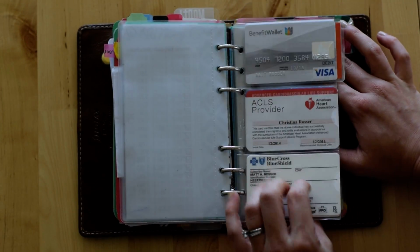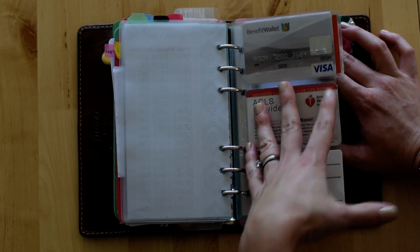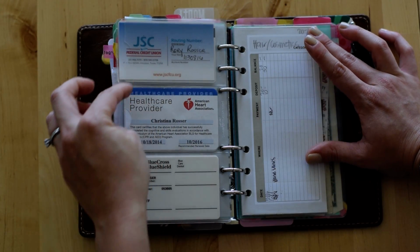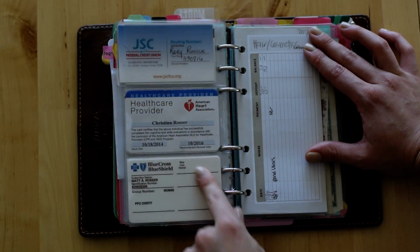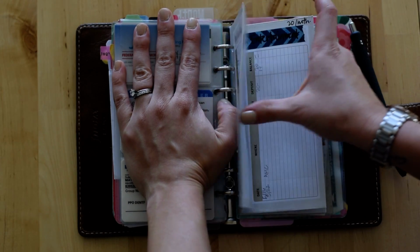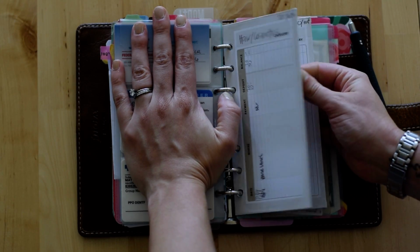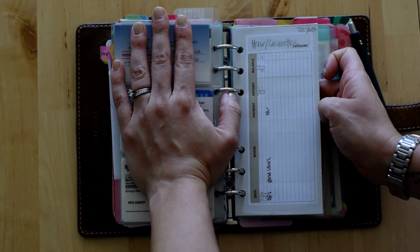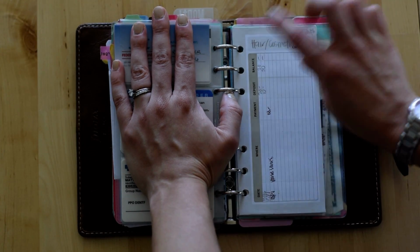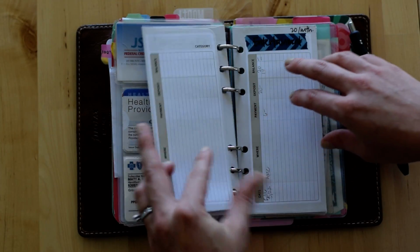I have one of these card holders from Filofax. In here, I don't keep any really important cards. That's just my healthcare spending account, and then just my insurance card and my ACLS card. These are my cash envelopes. These are ones that came from a Dave Ramsey thing when my husband and I did the Financial Peace University. The kit came with a little wallet thing, and these were some extras. I just hole punched them and stick them in here, and they work perfectly great. My money is perfectly secure.